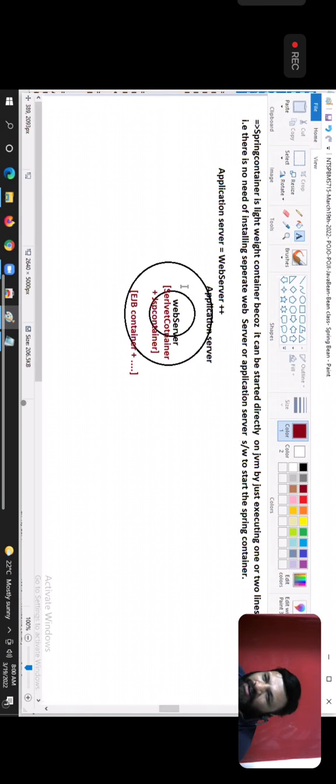So life never ends with a standalone application, boss. We have a lot of things to see, right? I hope you realize the importance of a container. There should be someone who is active 24/7 to serve different requests coming at different times.